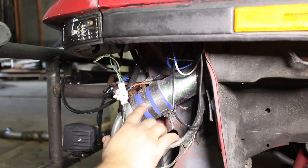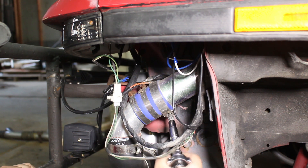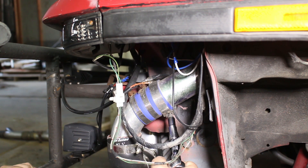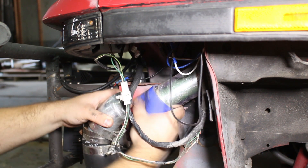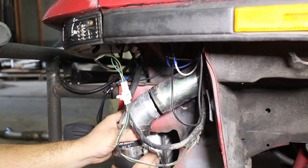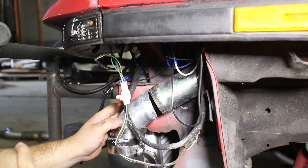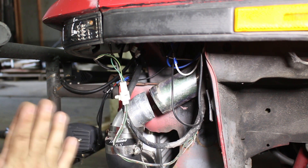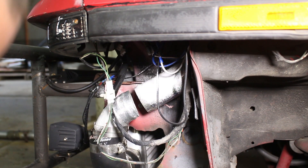Here's my perfectly good silicone coupler that has held 30 pounds of boost plenty of times. We're going to take it off and replace it with the best one I can make with duct tape and see how well it holds up. That is the gap we're going to be dealing with here — nothing too serious. I'm going to clean this up with alcohol to make sure it's super clean, duct tape it as best I can, and hope for the best. I'll use some glass cleaner to clean this — it should do a good job.